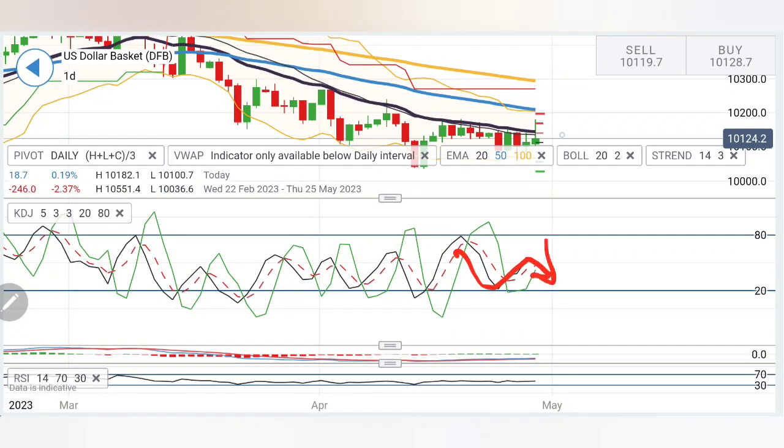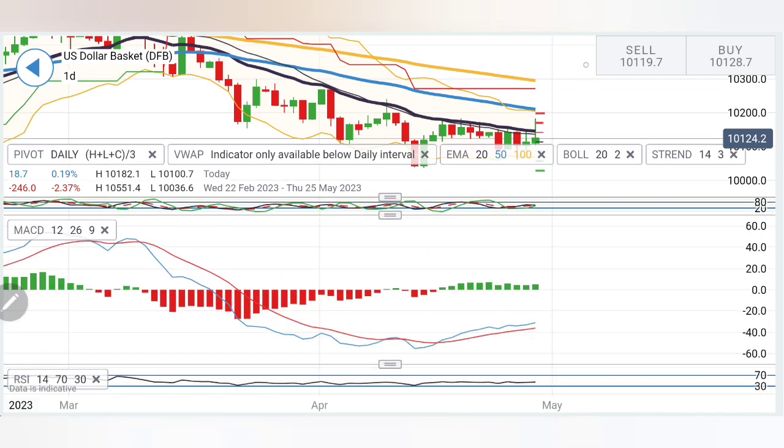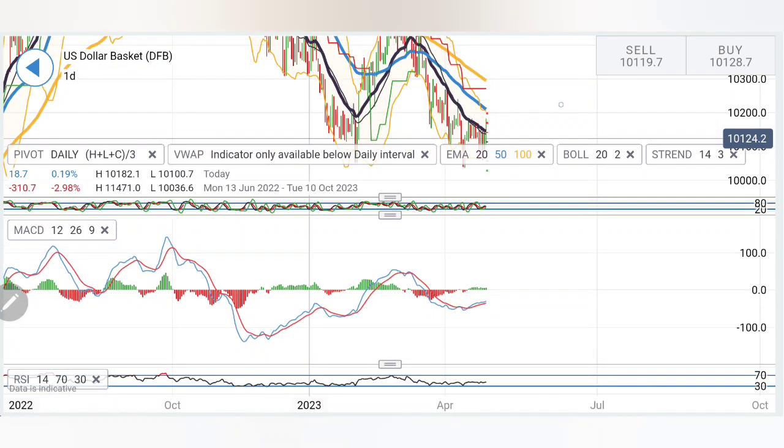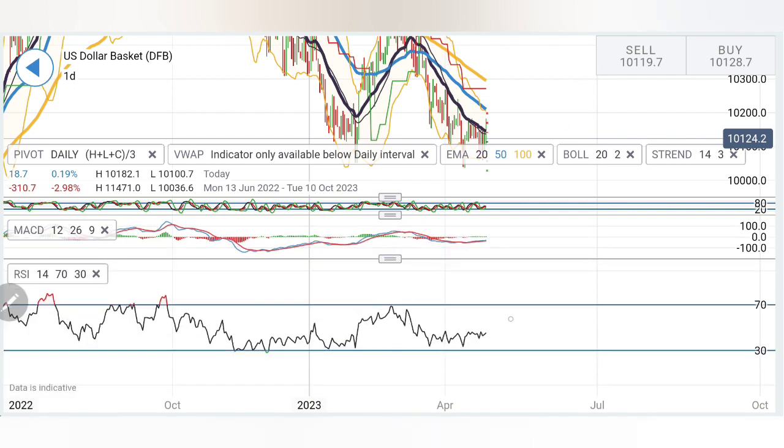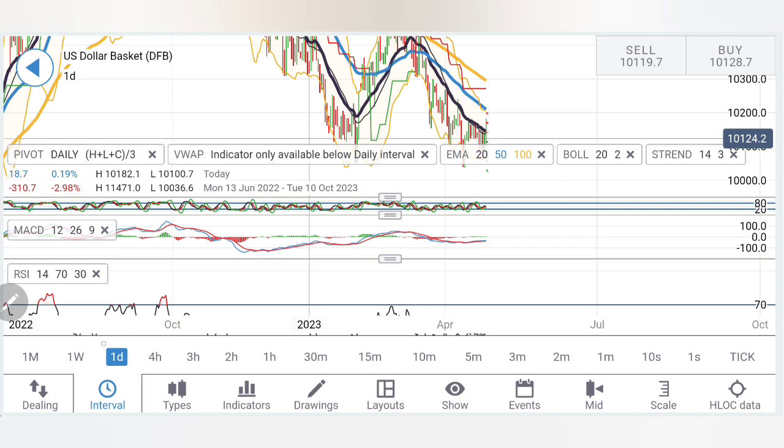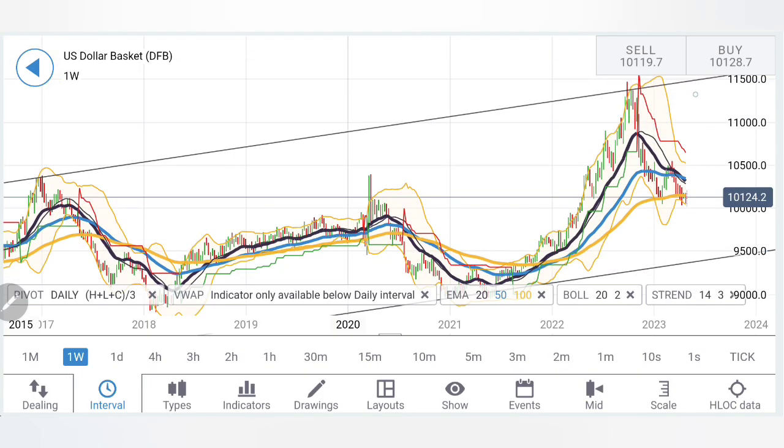Stochastic has retraced a little, now again started to look down. The MACD on the other hand has crossed over, trading with little divergence, very little divergence. And this crossover happened after a long series of bearishness here. Hence a little recovery cannot be denied. RSI is trying to look upwards and show a little strength.